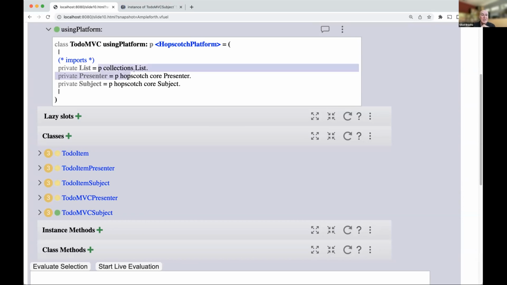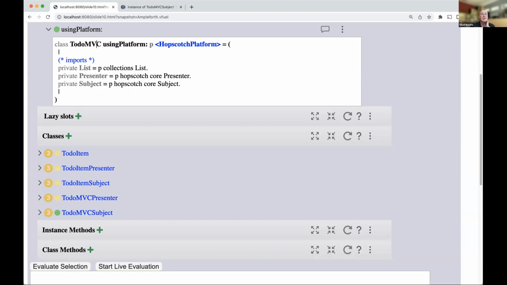Well, obviously we initialized it with this expression here. And so we sent a list message to this sub-expression, right? And this looks like we sent a collections message to somebody. You'd be right to assume that we got a collections object like the one I showed you before, and it has a list method that returns the list class that is part of its implementation. So we've kicked this can down to the point where we sent this message to P, and where does P come from? P is the formal parameter to the factory method, right?